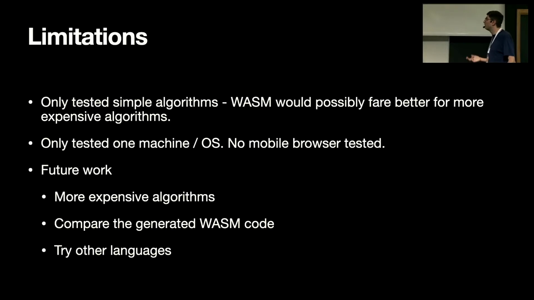For future work, apart from more expensive algorithms, one thing that would be really interesting is to look at the WebAssembly code itself, because there's a text format you can try to interpret. We could see what's going on in the Wasm generated by the different approaches and see why they perform better or worse. And of course, we could do this with all the different languages that you can use for WebAssembly.